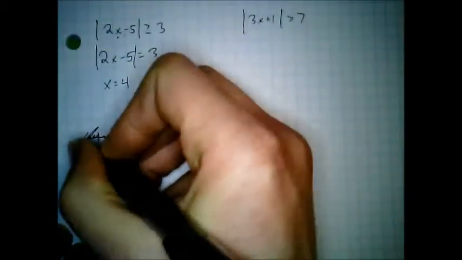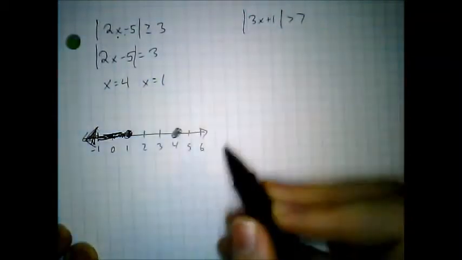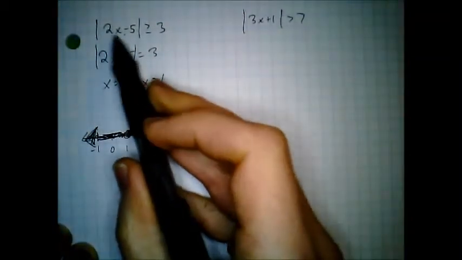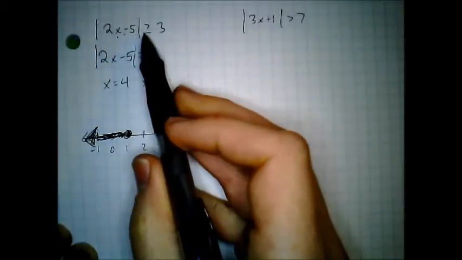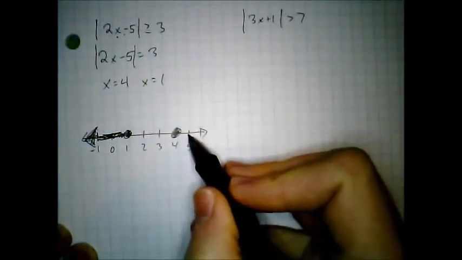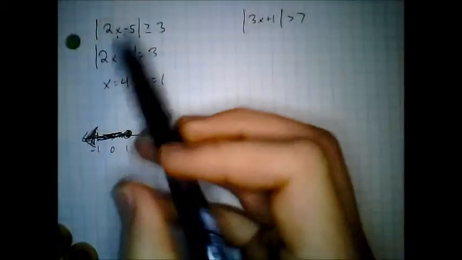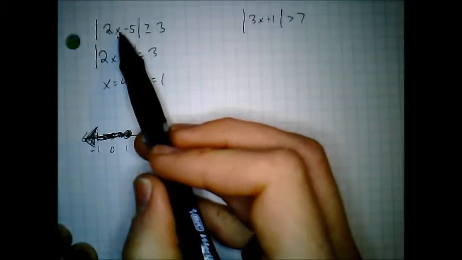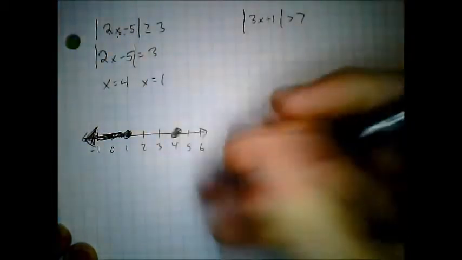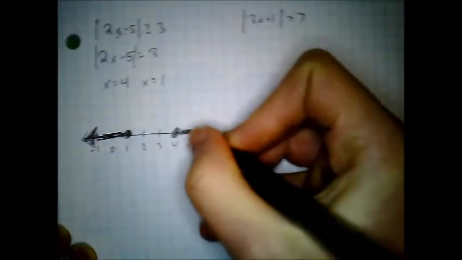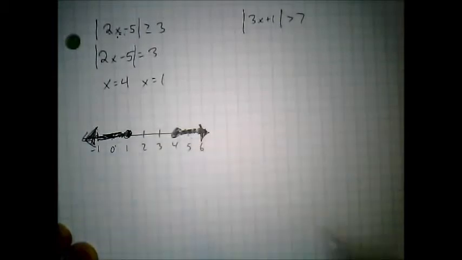So it seems like my guess is correct. Okay, we're shading going off to the outside, but let's double check on the right side. 2 times 5 is 10, minus 5 is 5, absolute value is 5, which is greater than 3, so that should be a solution. It is a solution, so it should be in my shaded region. Let's double check 6. 2 times 6 is 12, minus 5 is 7, absolute value is 7, that's greater than 3, so again, it's a solution, so it should be in my shaded region. Okay, so my guess was correct. We're shading off to the outside.